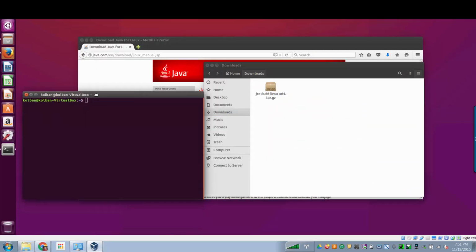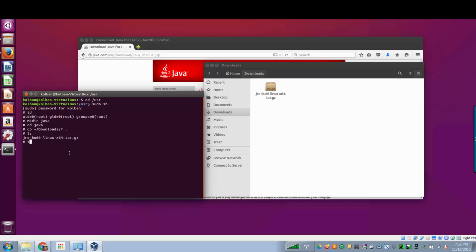And I'm going to change directory to the user folder. I'm going to sudo a shell, so become root. Password. So I'm now a root user ID. I'm going to make directory Java. I'm going to change into the Java folder. Copy ~/downloads/* to here. We've now copied in the JRE from here, which we just downloaded.